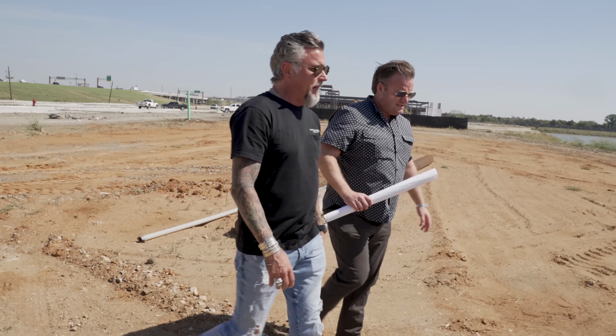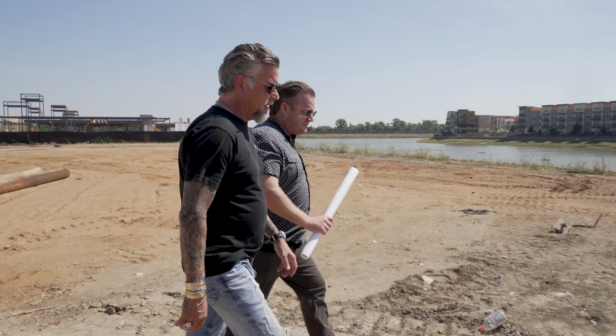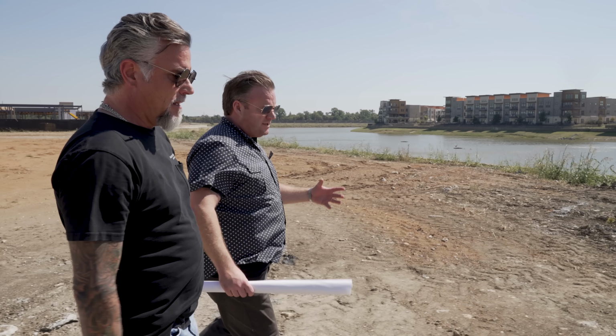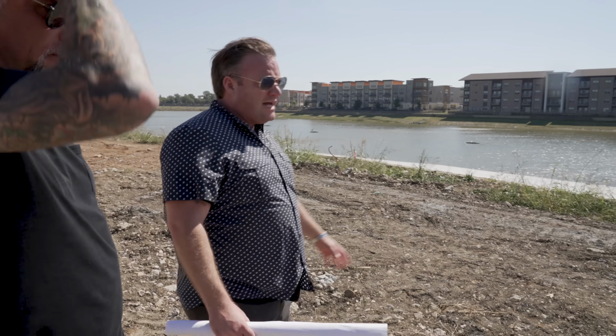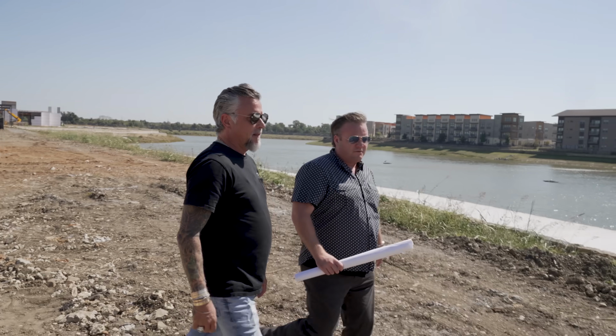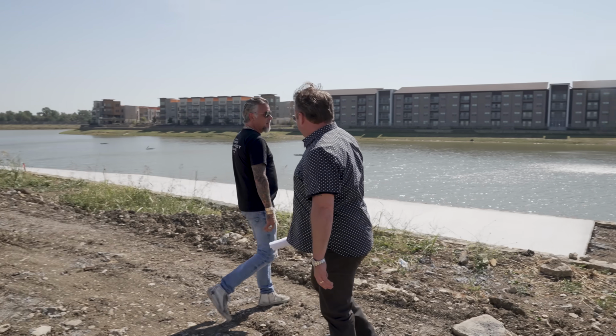A lot of apartment developments going in, and this is gonna have a walkway all the way around, more or less. Yes, it is. It's gonna have a nice pedestrian path, pet accommodations, and so it's really for this burgeoning community over here. And to your point, lots of new beautiful homes going in on both sides of the road. So you're gonna be right smack dab in one of Dallas's newest, most talked about neighborhoods.